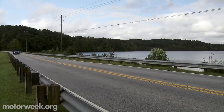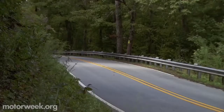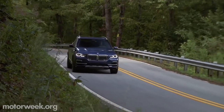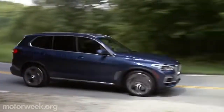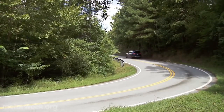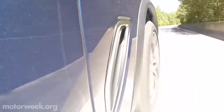The suspension goes even further to support this mid-size utility during its duties. Dynamic damper control is standard. There's also an adaptive M-suspension professional for sportier handling. And now the optional two-axle air suspension provides supple support to all four wheels, not just the rear. The new X5 certainly holds on to the sporty handling we've noticed in the past, especially with this new suspension.